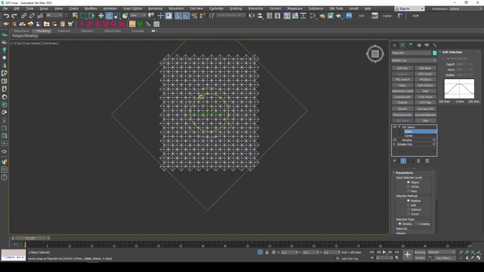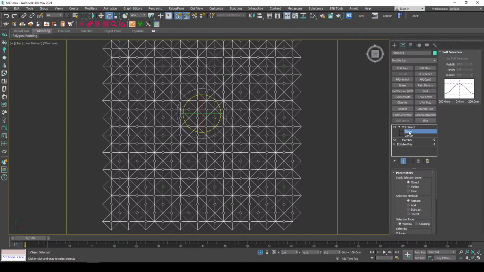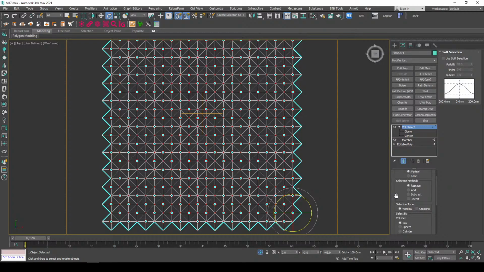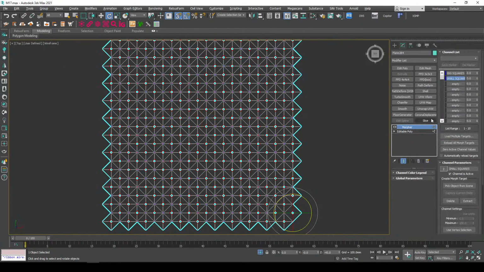Let's try to rotate this more, so that's, yeah, cool. So now, for the stack selection level, you want to have it at vertex right here. Okay, you know what, let me delete this first.